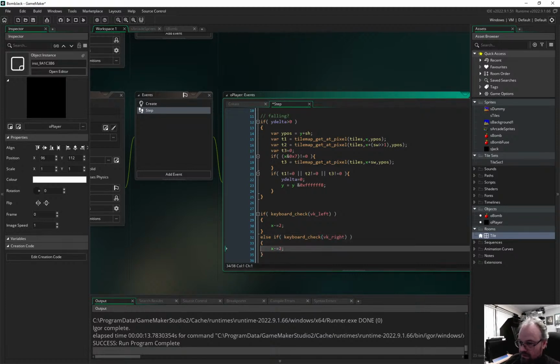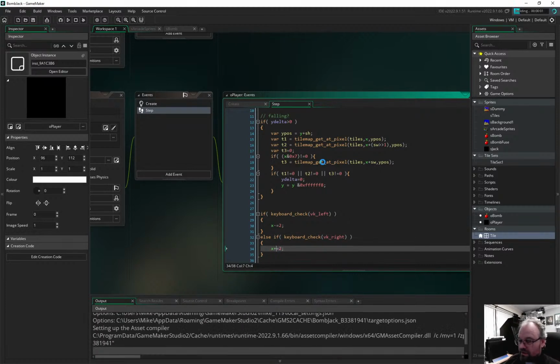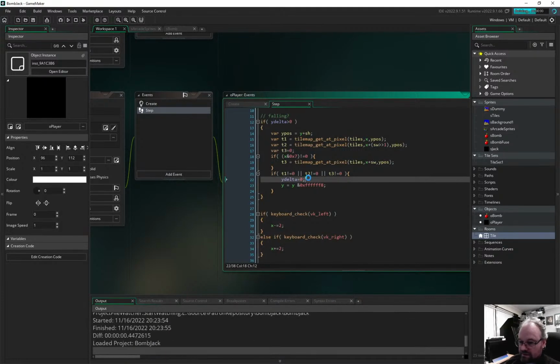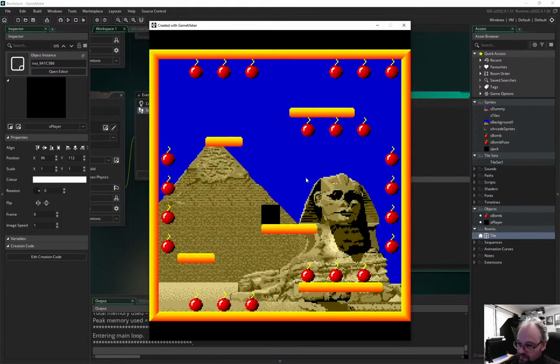Right, let's say +2. Let's see what that does. So in theory, I should now be able to drop. There you go. Now, I haven't done any collision to the edges, but it falls down, collides, you can move, fall off the block. Now, there's a good test in this: if we move, he should just, as he falls off, you can see it hit straight on that vertical tile.